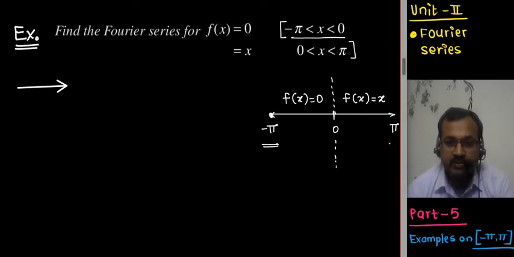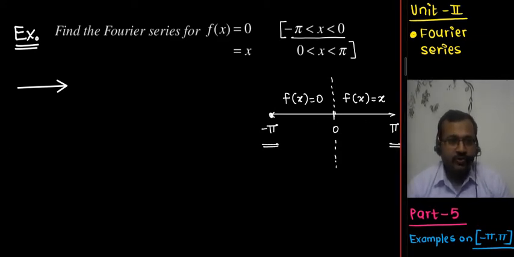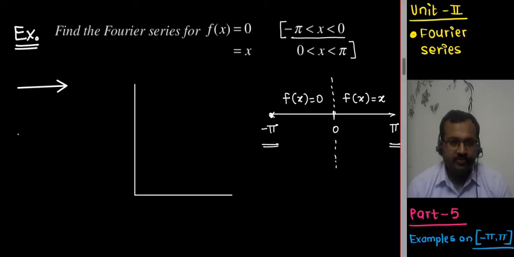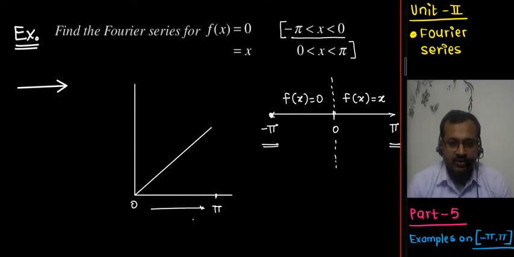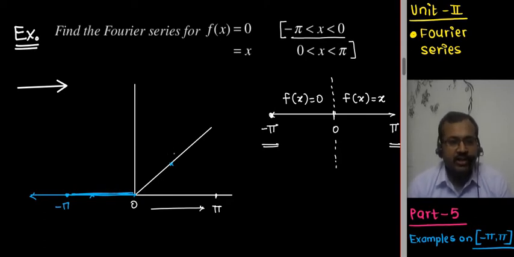Since your range is minus pi to pi, we check whether this function is an even function or an odd function. There are two different ways. The first one is the geometrical way. If you try to draw f of x is equal to x as x varies from 0 to pi, this is your functional curve for the range 0 to pi. But when you consider the range 0 to minus pi, in this range your f of x is strictly equal to 0. So if you replace x by minus x, there is no direct relation. Since this curve is not symmetric about the y-axis, we cannot call it an even function.